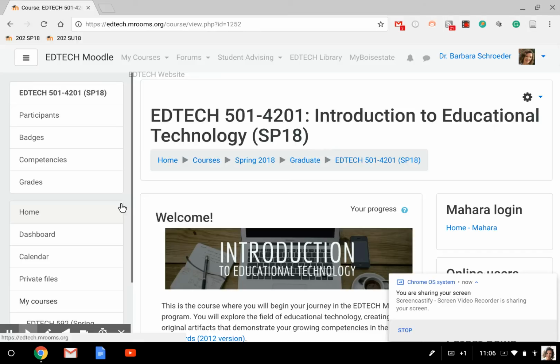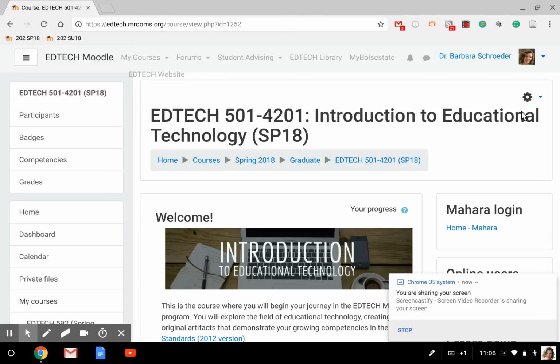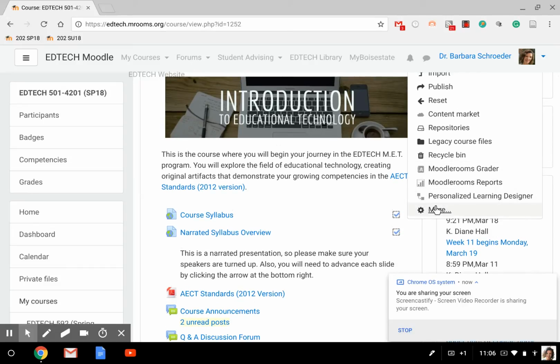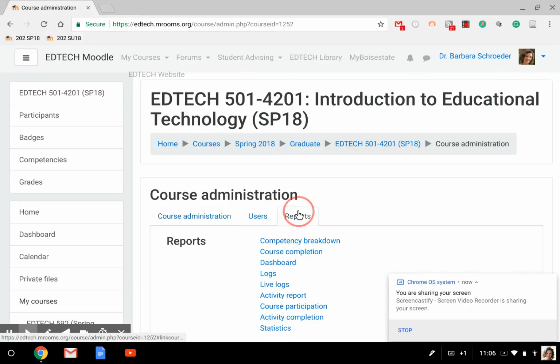As an instructor, you can view how students are doing in terms of the course competencies. So you can view a competency report. Again, I'm using the Moodle Boost theme. So to get to reports, you click the large cogwheel and you click more, and then you go to reports and you can look at a competency breakdown.